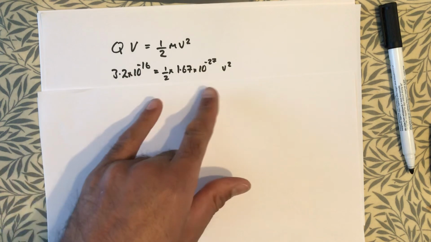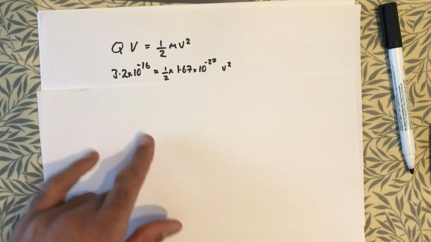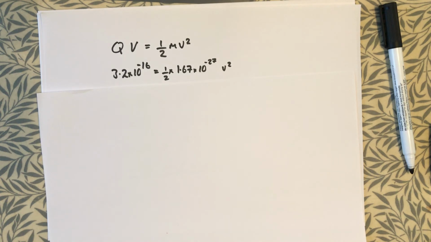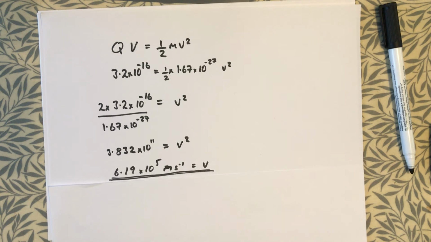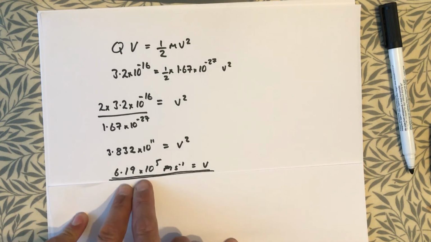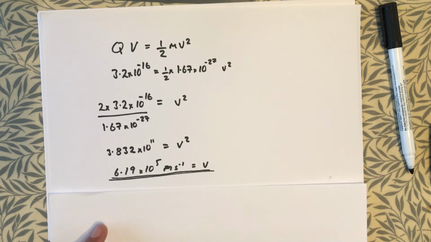If I substitute in, on the old trick of substituting in everything I know in case there's a mark for substituting before I do my clever algebra, then have a bit of a rearrange. Then I need to square root that to get my v, and having square rooted, I get 6.9 times 10 to the 5. So this is actually going quite fast. But if I was doing it with an electron and up the voltage to 6,000 volts, I'd get something significantly faster.